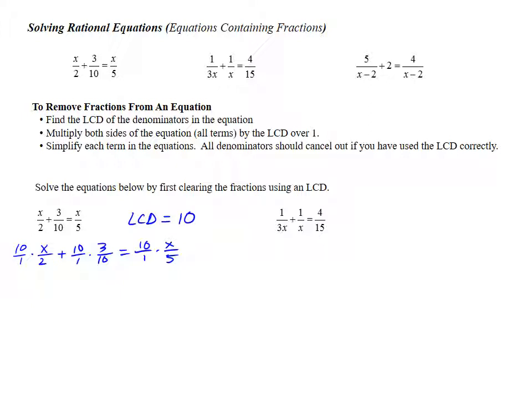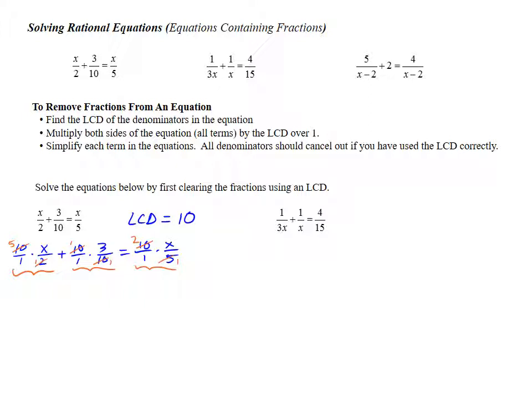When I look at the first term right here, the 10 in the numerator is going to cancel with the 2 in the denominator in the following way. 2 goes into itself once and into 10 5 times. The second term, the same thing happens except it's even more extreme. 10 goes into itself once and 10 goes into itself once. And on the other side of the equation, 5 goes into itself once and into 10 twice. So I'm able to cancel all of the denominators out.